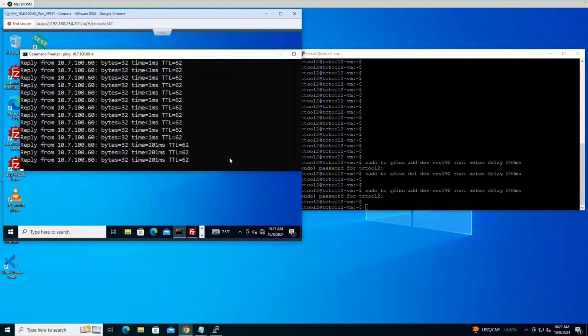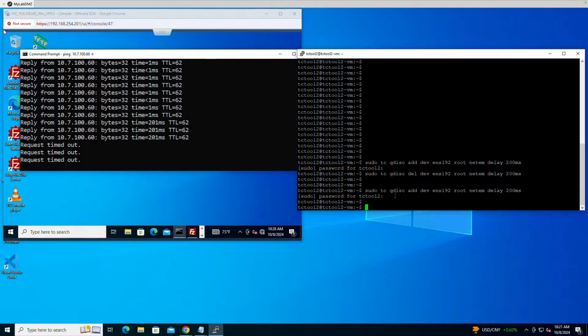And if you see right now, the traffic is dropped. So you can see the timeouts. That confirms that when it is out of SLA, we have a restrict option and the traffic is getting dropped. Okay, so that is how we can check how the remote color preference is behaving when we add impairments.